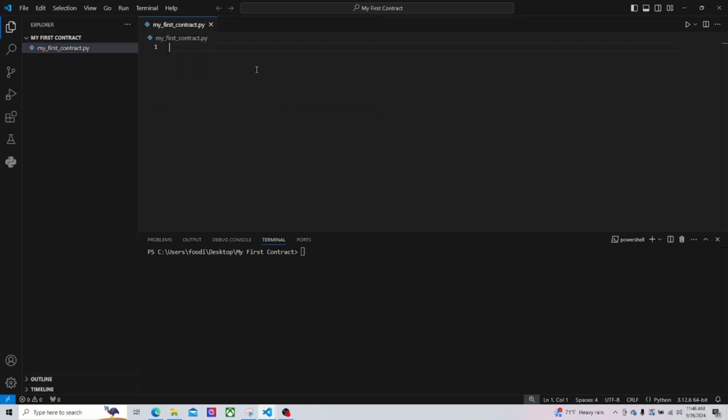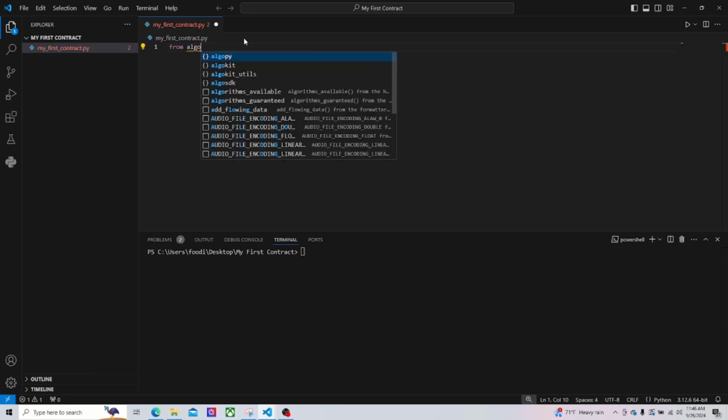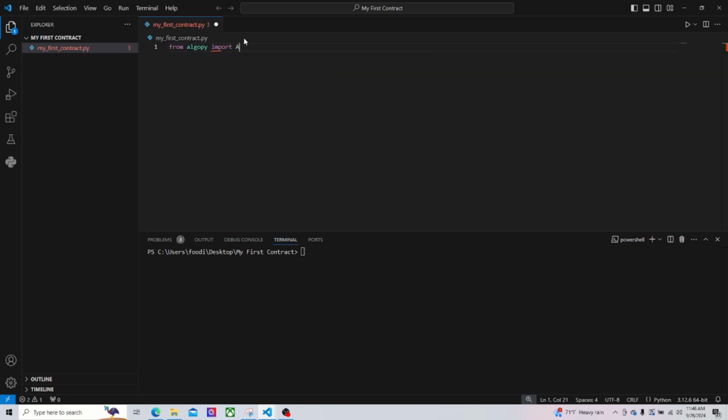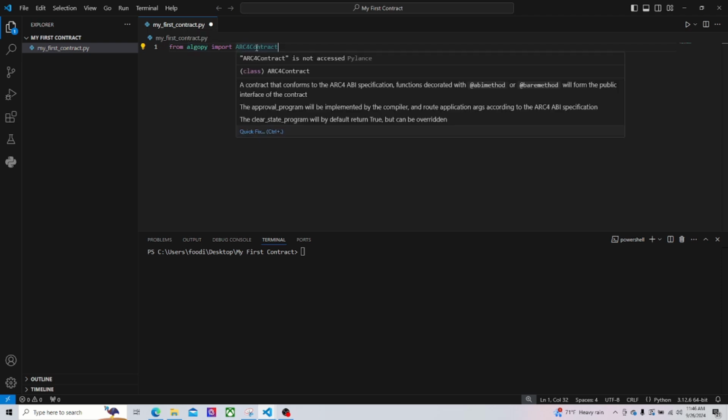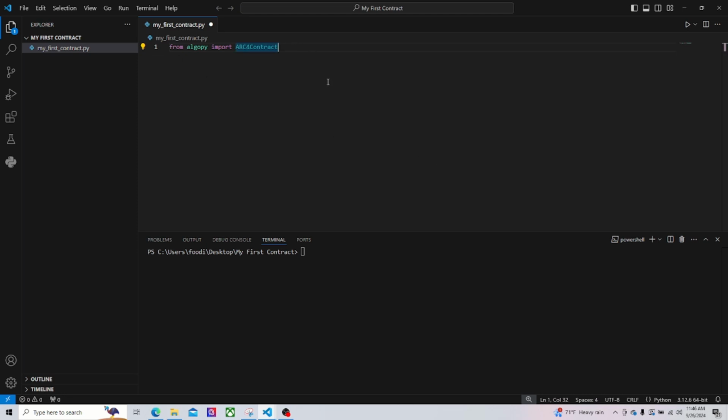And once that's all set, from algopy import ARC4Contract. You should see this be green, and when you highlight over something like ARC4Contract that you're importing, you should see all the details about this class and what it does, what it comes with, and that is a successful installation of Puya, which is algorand-python, and you are ready to go.